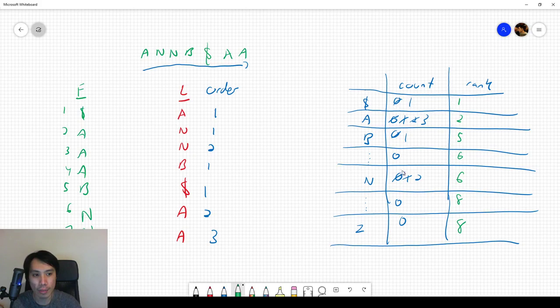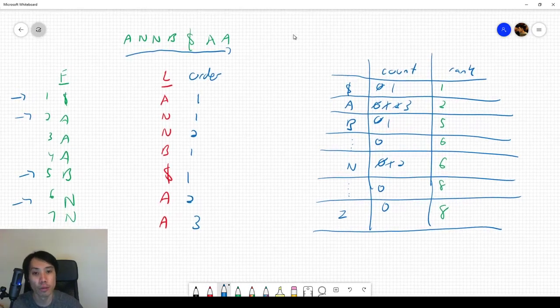Wait, how many N's do I have? 6. Yeah, correct. So you see the rank of terminal is 1. The rank of A is 2. The rank of B is 5. The rank of N is 6. It totally matches. So you realize I actually do not need anything else.